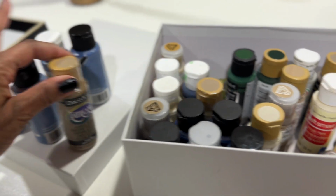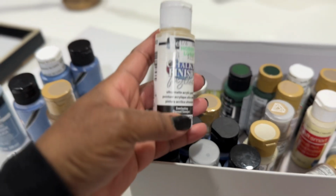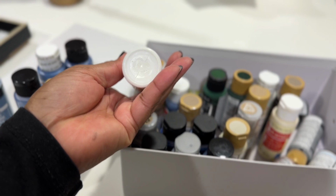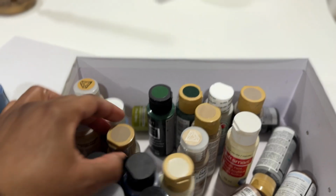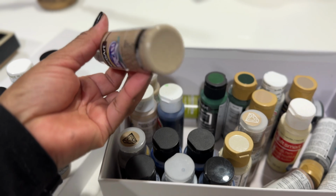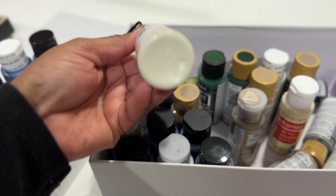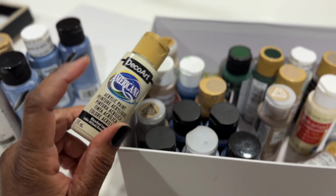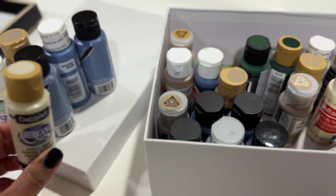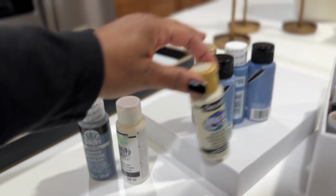Once I've got my blues, I'll move on to my beiges, and they'll also add that richness and a bit of contrast, with warmth against the coolness of the blues. The beige tones will also balance the piece and create that flow that I need. And then I'll go in with my lighter color, which is the creams, and I'll also add a subtle hint of gold to the mix.